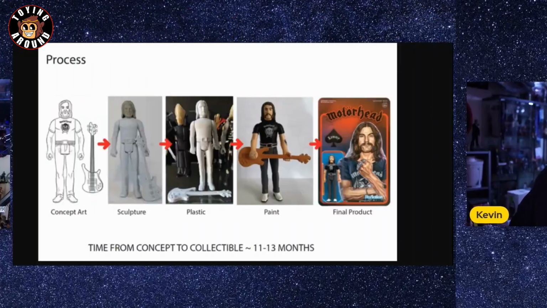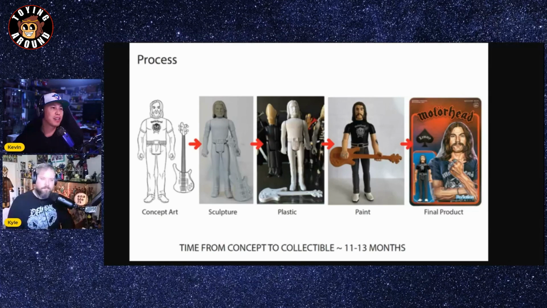All right. So in summary, Kyle has provided this handy graphic. It's a much more abridged version of what we talked about. Kyle, you can take us through this from concept art to final product. Yeah, this is roughly a summary of what we talked about this episode. You go from your concept art to your sculpture. In this case, we used a traditional sculptor for this Lemmy figure. After the sculpture, you get into your plastic or your first shots, which are just the straight plastic figures without any deco on them. Then you get to your paint samples or your deco samples, like we learned today, and eventually to your final product.